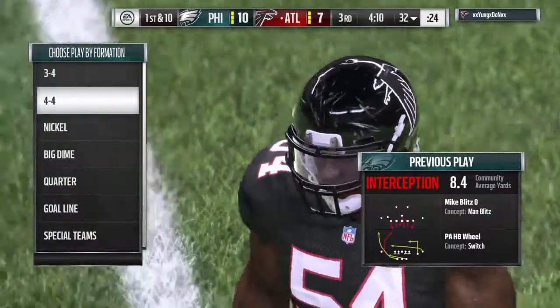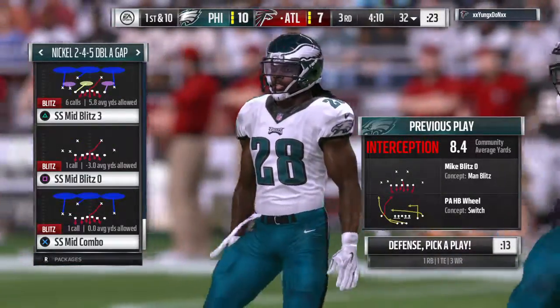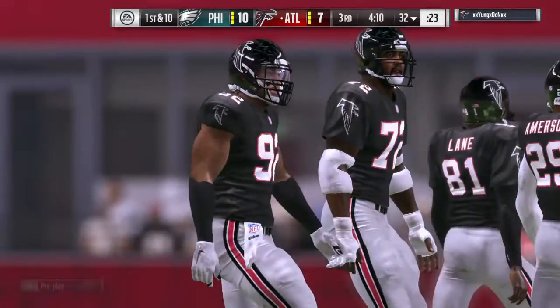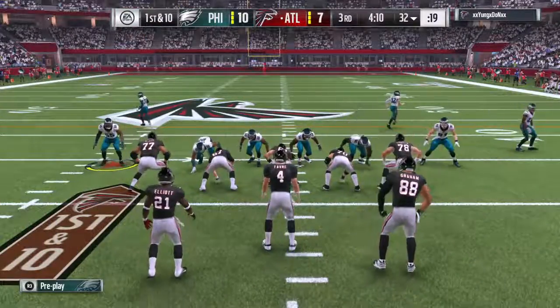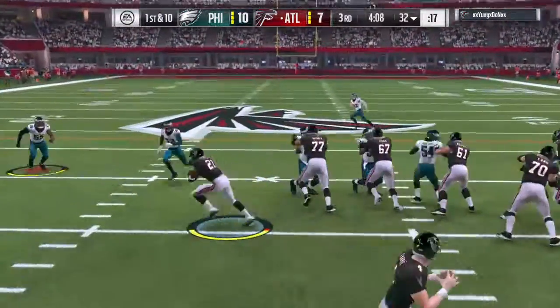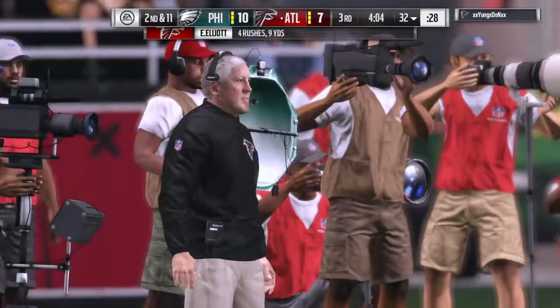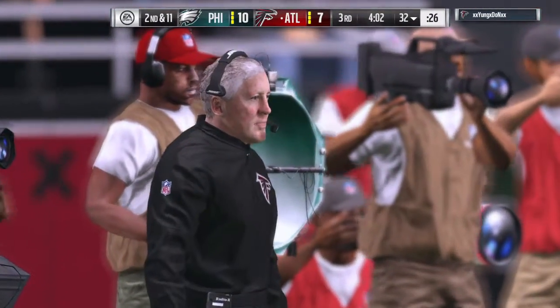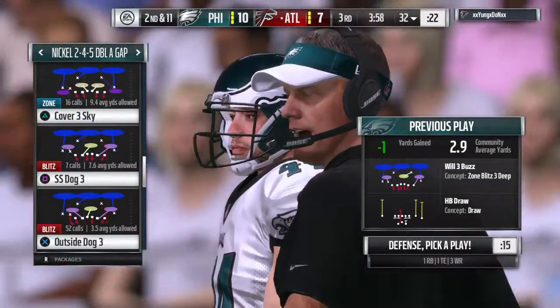And here now come the Falcons. And following the interception, just any interception, are you a little bit more cautious when you start that next drive, or no, you just throw that out the window? I think you are. I don't think that there's any way you can run back out there and go, totally didn't affect me. Let's just go ahead and be loose with the football again. You're going to take care of it, but you have to be careful about being too cautious because now you can't run any offense at all. Still want to attack. We'll see how they attack them here.